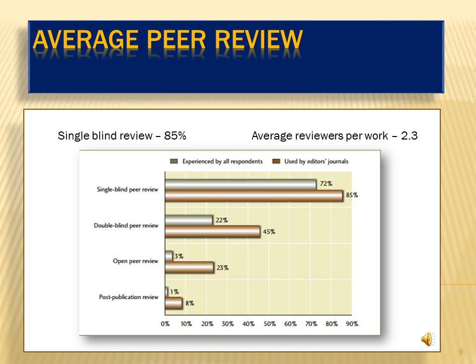The prisoner's dilemma is commonly found in peer reviews. The most common is the single blind review. This is where the reviewer is given the name of the author, but the reviewer's name is kept secret. Also, the average work is reviewed by 2 to 3 reviewers. For the purpose of this project, we are demonstrating how a single blind review with 2 reviewers relates to the prisoner's dilemma.